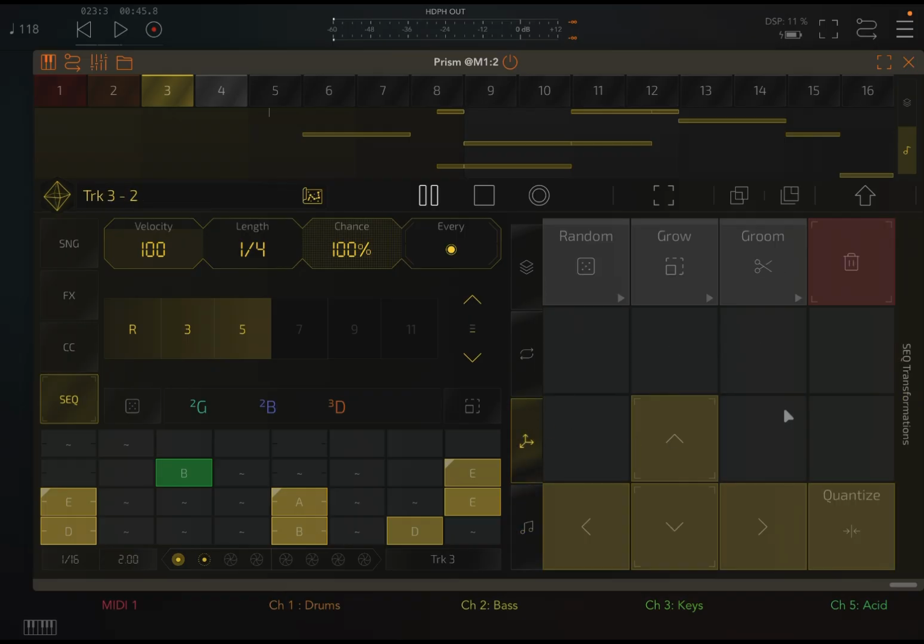Now, this is sequence transformations. You can see it gives you a little clue here on the right of the pane. There's a lot of things that will show up over here to give you clues about what's going on and what this panel is doing. You'll also get some messages over here in this area right here, where right now it says track 3-2. This is going to flash up little messages when you click on different things that can also give you clues. That's a little side note for you there. Now, I'm not going to dive deep into any of these.